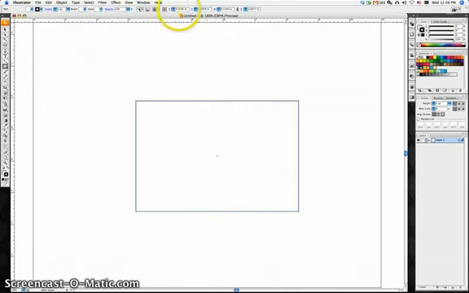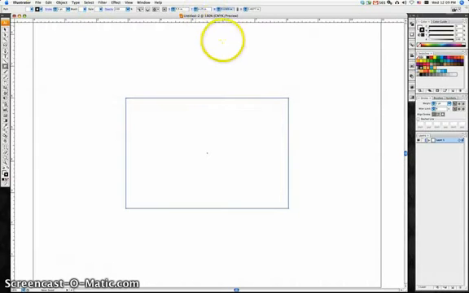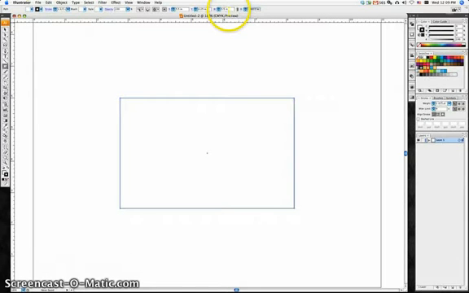So the X direction, which is from this way to that way, I'm going to make this center point at 5.5. So I'm just going to key that in. And if I hit tab to the next area, half of 8.5 is 4.25, so I'm going to punch in 4.25. Then I'm going to tab to the next area. Here's where I get to key this in: 5.5 is the width, and 3.5 is the height. So this is very cool.